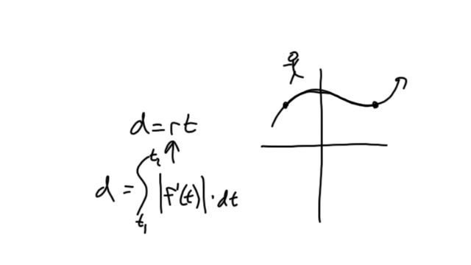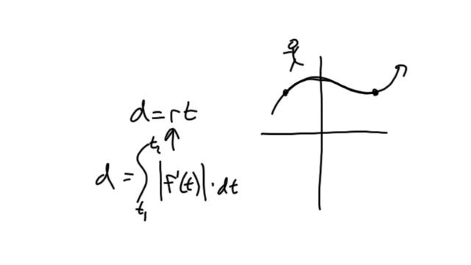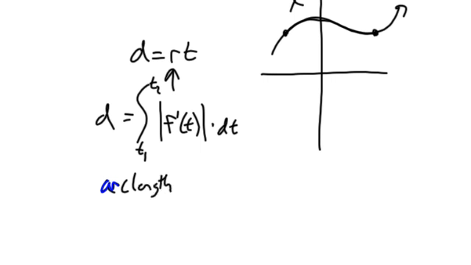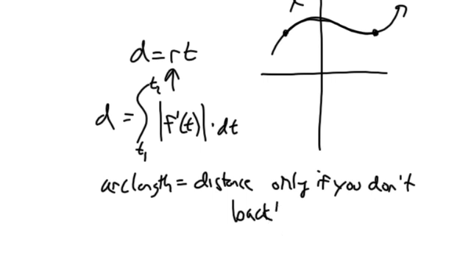This equation is true: distance is equal to the integral from time 1 to time 2 of the speed with respect to dt. We don't need a dot product there. Those aren't vectors, that's just multiplication. The problem is arc length is not always equal to this. Arc length equals distance only if you don't backtrack, and your textbook calls those well-behaved functions. I wanted to drive this point home because it is important, by showing you a couple of examples.